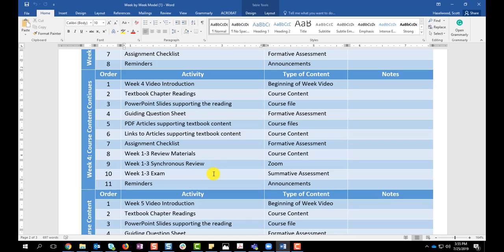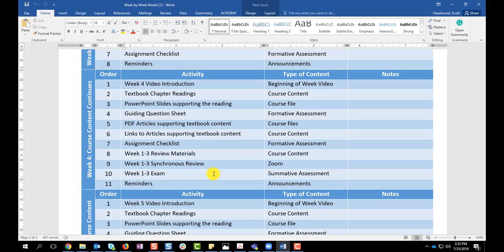Tests are very important. They need to be possibly proctored, but also keep in mind that the flexibility piece is also a key thing for students. So I strongly suggest when you give a test that you provide like 24 hours for students to get in and take that exam, and then give them the opportunity to have a 2 or 3 hour window once the exam has been opened. That'll help a little bit.